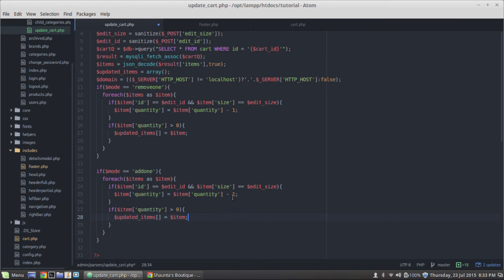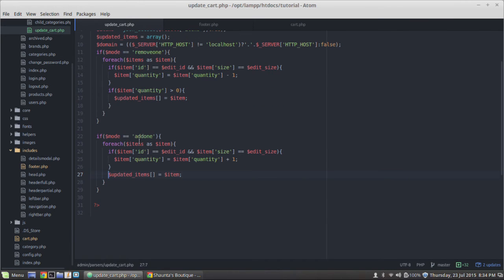If it does, then we're going to not minus 1 but plus 1, and this will always be greater than 0. So we can get rid of this if statement right here, and we can just add that item to the updated items array. Okay, so that's all we need to do for the add one.